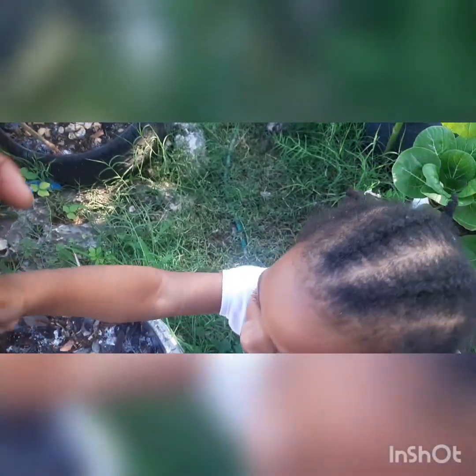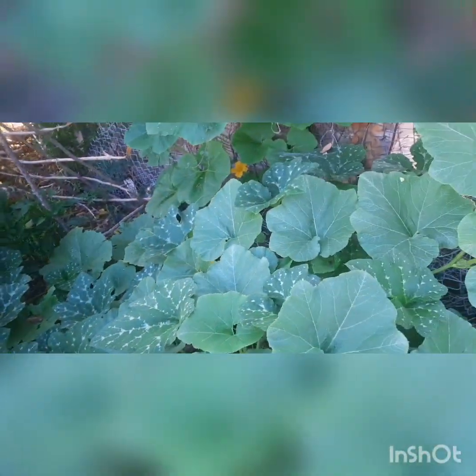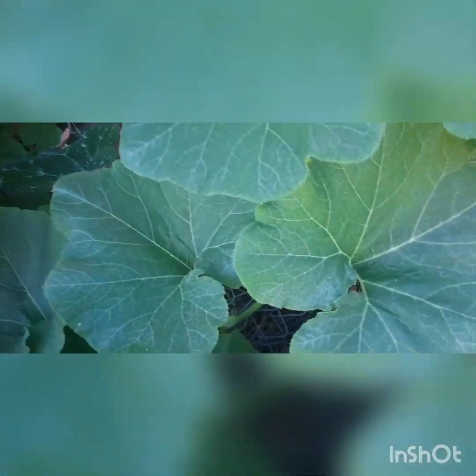Did the thing touch my baby? It did. Oh no. And my ginger, and at the minute there is one coming up right there. I'm happy. Another one of my peppers right here on the rock. And this is a better view of what the pumpkin vines look like coming from right down where the sweet peppers are. And this is the one that started to produce.